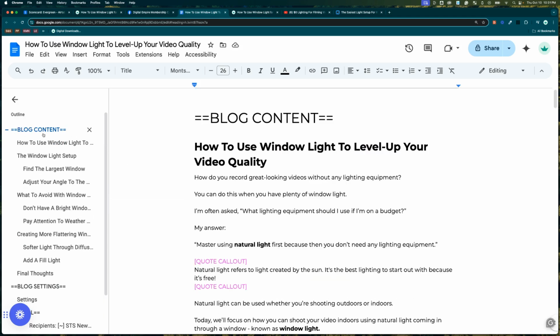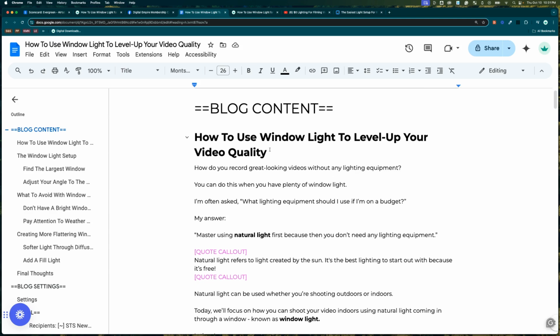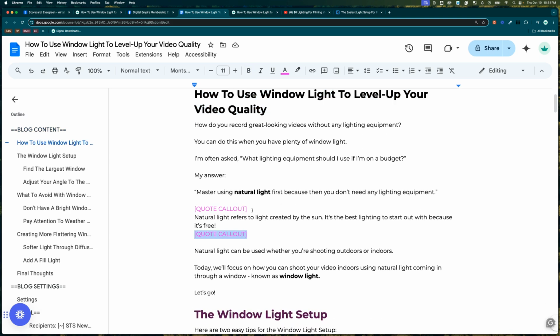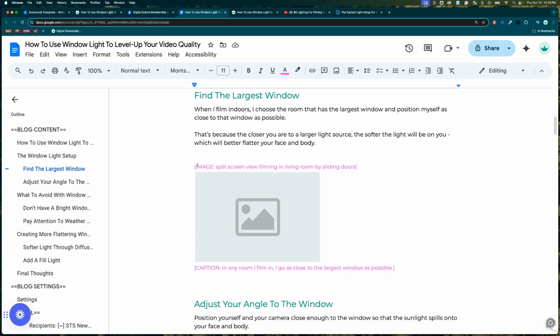The other thing I want to share about my process too is usually when I'm writing within the Google Docs, I'm already planning out the formatting of headlines and subheadlines as I'm writing because it just helps me really visualize the hierarchy and structure of my content. You'll also notice that I'm using pink text when I want to call out a piece of text or when I know I want to insert a specific image or video in a particular section.